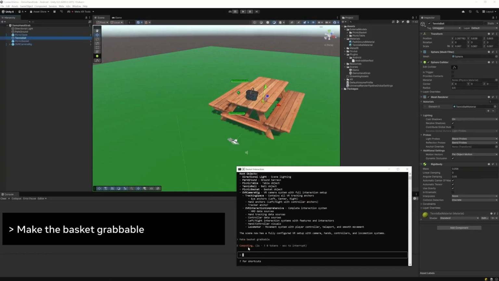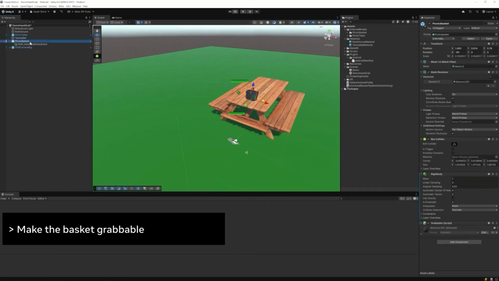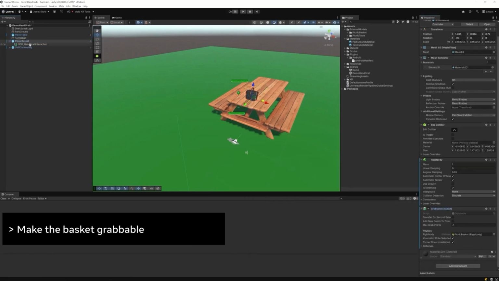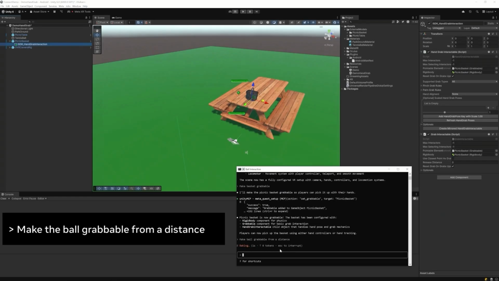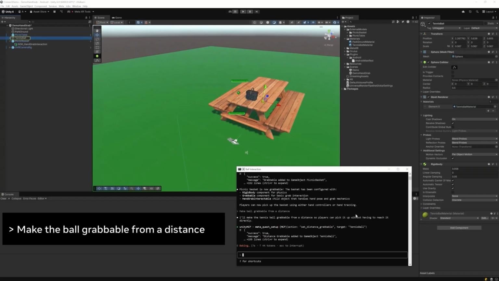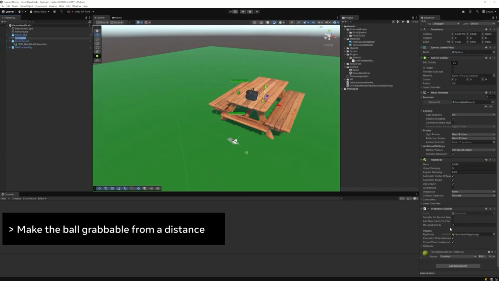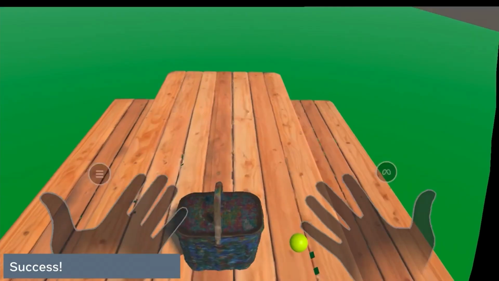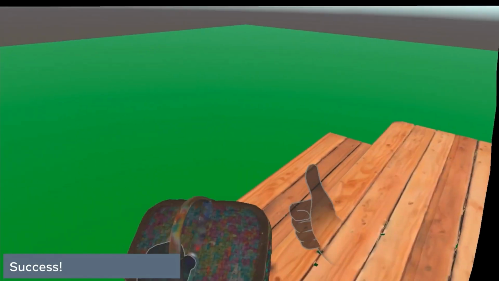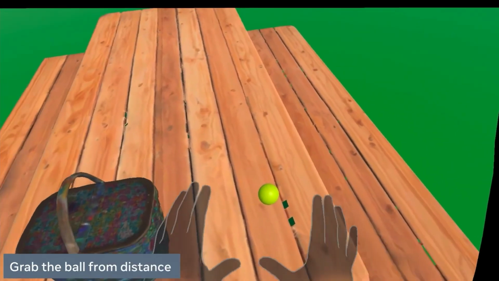Here, for instance, as you can see, I'm just providing natural language instructions based on the scene saying just make the basket grabbable, make the ball grabbable. The beauty of it is that it's able to talk to our MCP tools to understand the scene, to understand the entities involved in the scene, and is able to quickly figure out when I'm referring to the ball, I'm actually referring to that specific entity in my scene, and is able to make those objects grabbable. Here's the final output after we generated the code and made those objects grabbable.